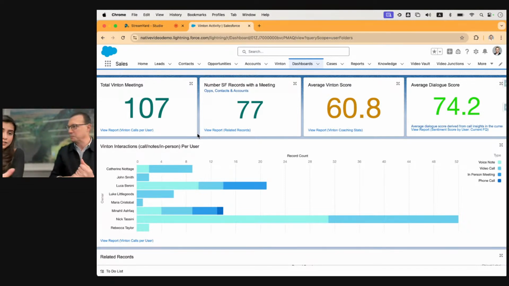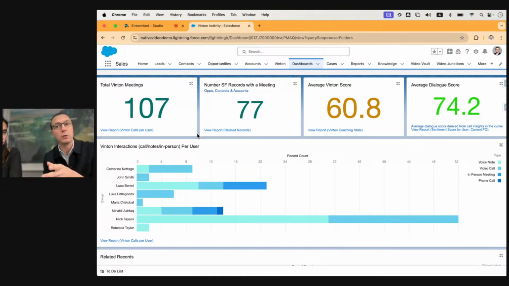Yeah. That's it. So that's just one example of a report that you can create, but because all the data is in Salesforce and it's individual pieces of the data, you can create as many reports as you want.